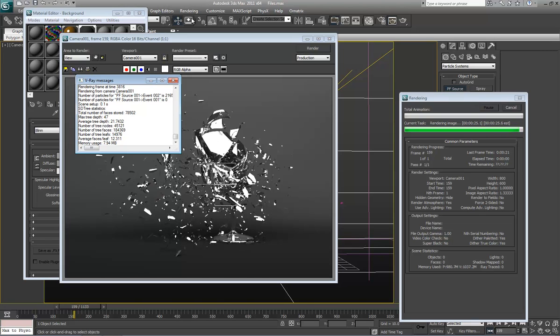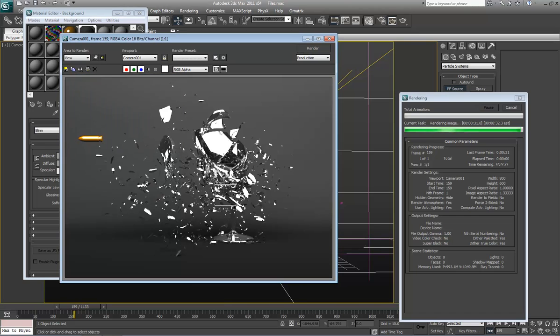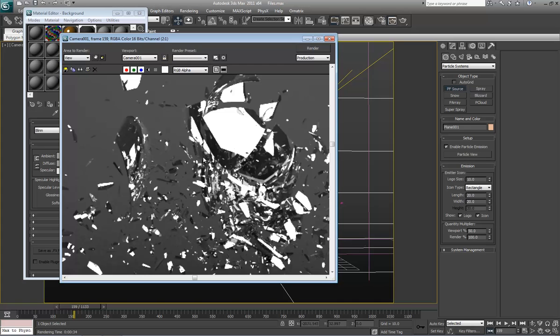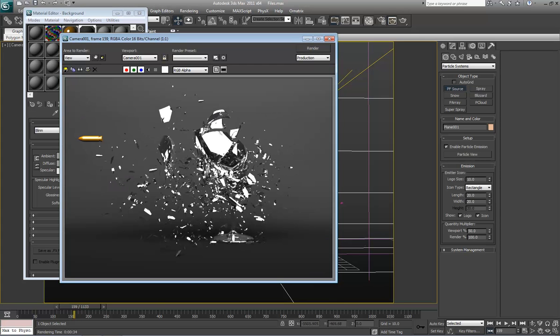I'd also like to note that it looks not exactly like the video. Every time the simulation is done with Rayfire, the breakage points will always be different.